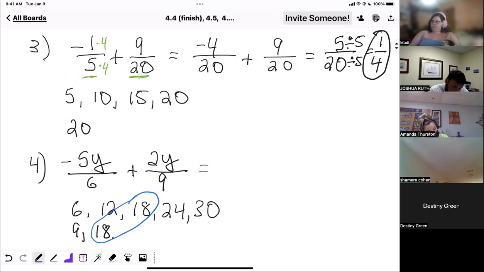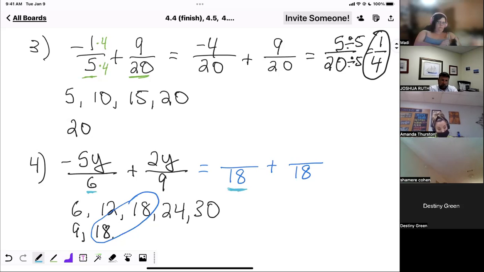So I know I want 18, and I want this one to be 18. Organizing it this way keeps the work organized, and you don't get lost in the problem. Write down the new fraction with 18 in the denominator, and then you're going to compare. I have 6. What do I do to 6 to get 18? By multiplying, I have to multiply by 3. That means I have to multiply the numerator by 3.